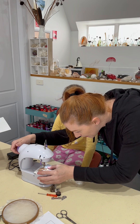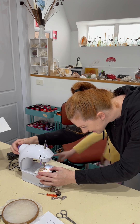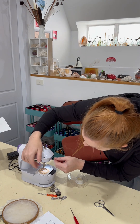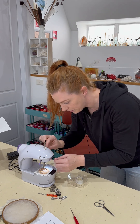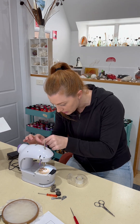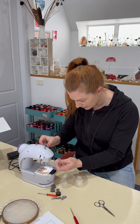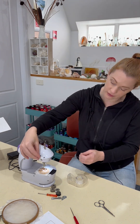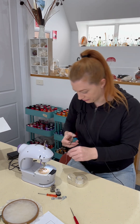I'm just going to get another lolly. Priorities. And I'm going to give you one too. Oh damn, I think when I took the spring out I stuffed up our tension. Let's see if I can get it to behave. Because normally when you sew you've got to put this foot down to have top thread tension. Kind of messed with that when we took the foot off, I think.